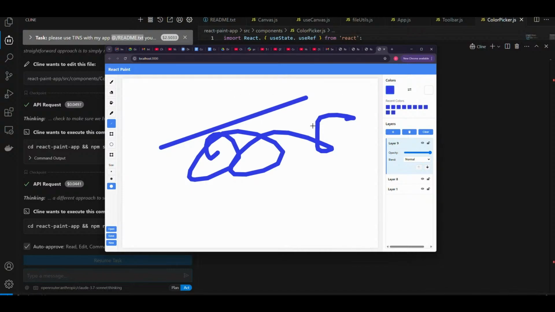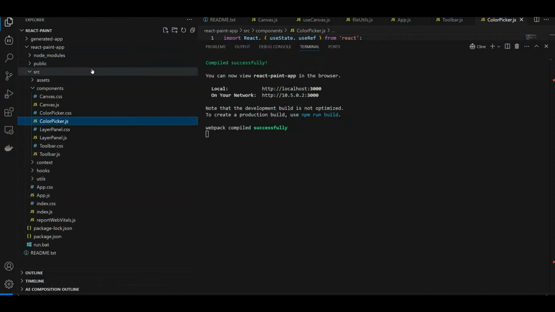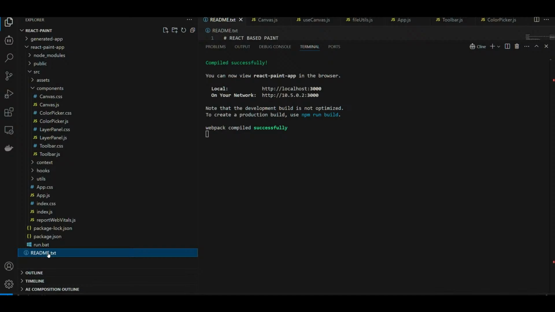Okay? I think this took us about 40 minutes from start to finish. And like I said, we've got a working prototype. Does it need debugging? Yes. But it started off from the crappiest of readmes. Let me see. Do we even have the original? I think it might have overwritten it.